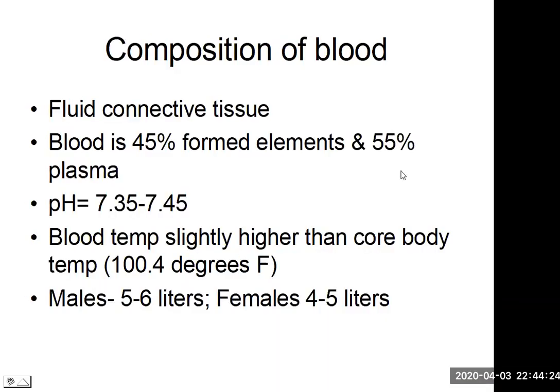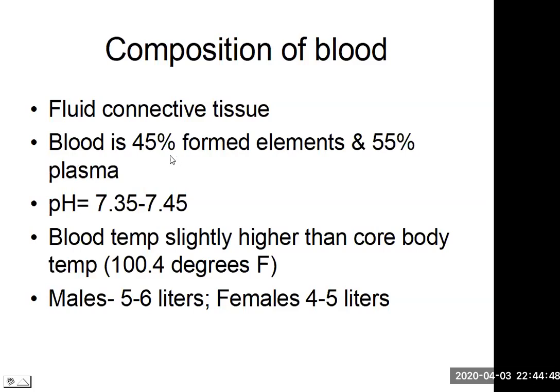So blood is a connective tissue. This goes pretty far back for us now to the beginning of the semester. But blood is one of those fluid connective tissues. And taking a blood sample, we're going to stick with these very generalized values here. Of course, there's variation from male to female among ethnicities.